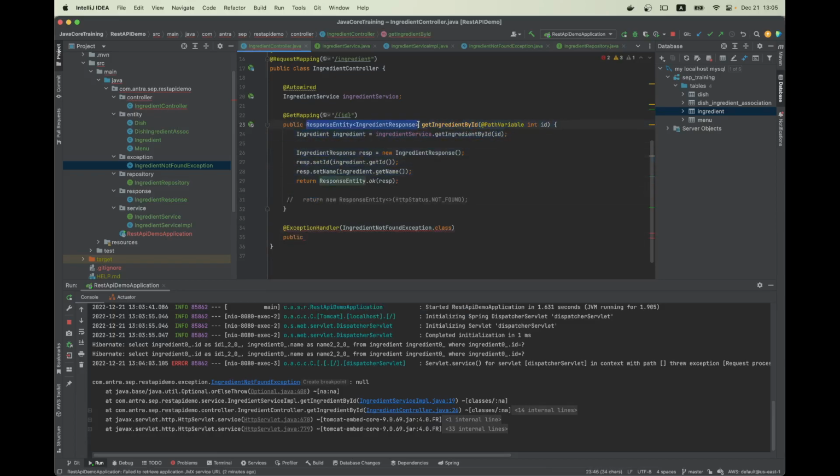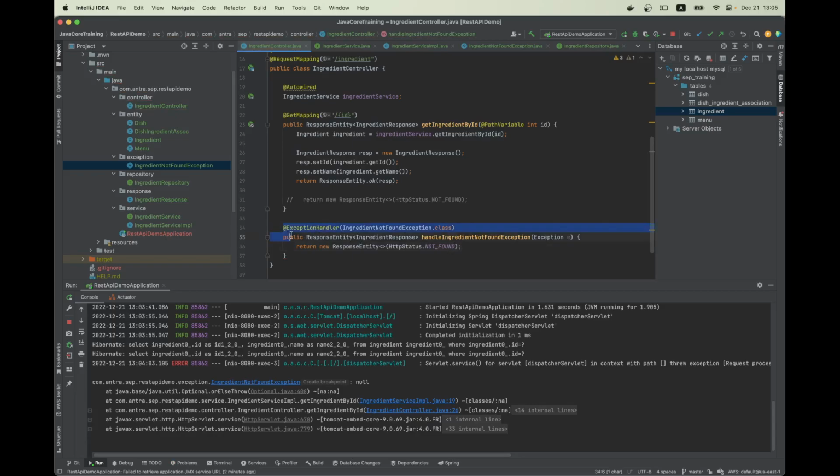And then we create another method. We can just copy this here and call it handleIngredientNotFoundException. We can put the exception here as a parameter, and then here we can just return this as a general method.